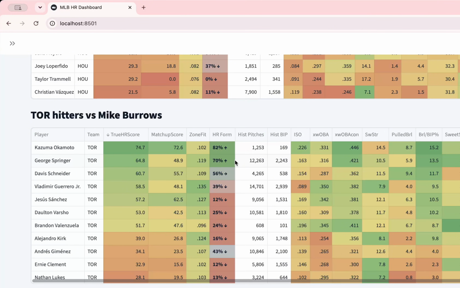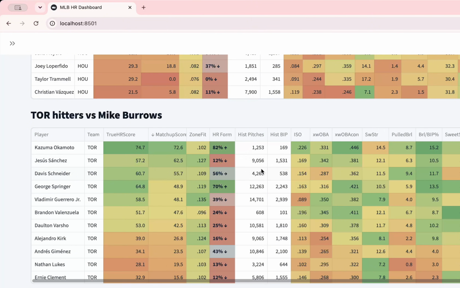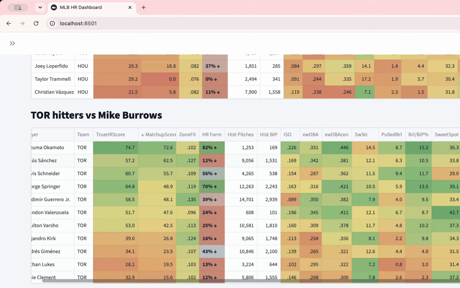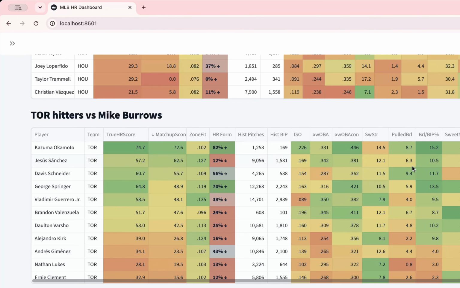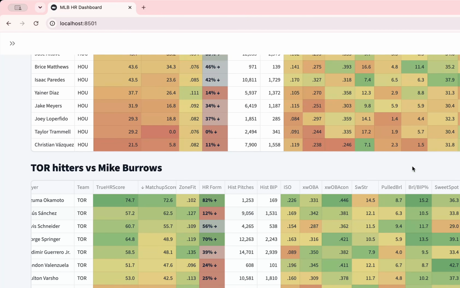Springer does have the better home run form. I don't know, man. I haven't been liking him. Jesus Sanchez has a better matchup, though. All right, let's take a risk. Let's go Okamoto, Sanchez. Okamoto and Sanchez. That's what we'll do.